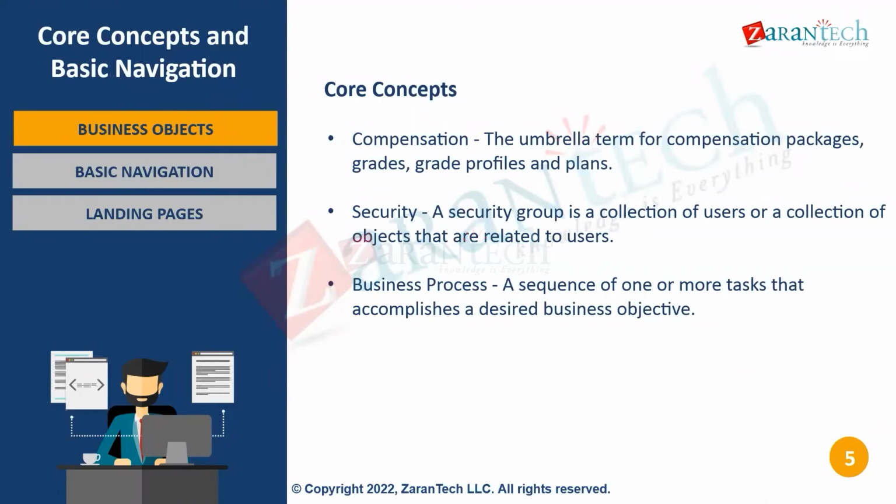Let's say you are requesting a transfer. Then what should happen? It should go to the HR manager. Then after that, it should go to the new manager who is receiving you in the new team. Then it should go to the compensation team, so that they are aware that you're moving out of California to a different state, right? So all the sequence of events and all the people involved is defined using the term business process. Business process is nothing but, if you are initiating any event, what all should happen, who all should be the participants, and what should be the sequence of multiple events. That is a business process.